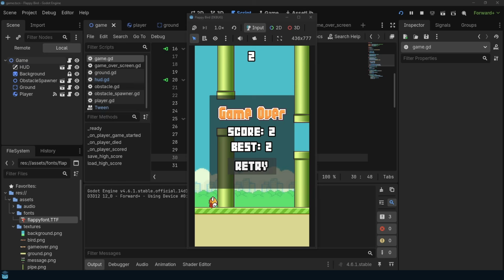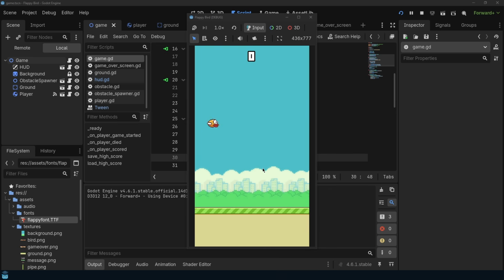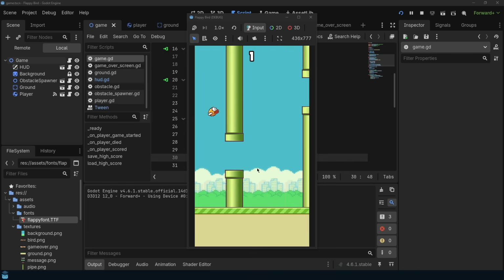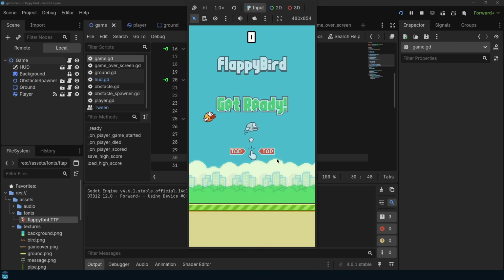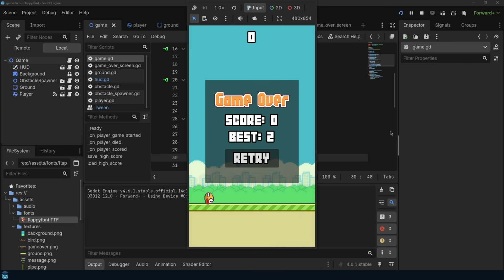And now next time I play, let's just get a single point and then die. As you can see, the high score is still here. It's 2. I can even close the game and play again, and the high score is still going to be there because now we're loading it from the save file.